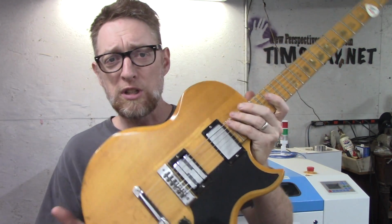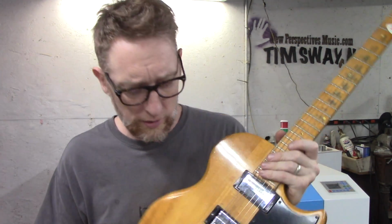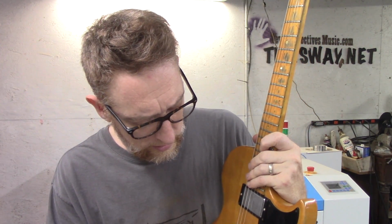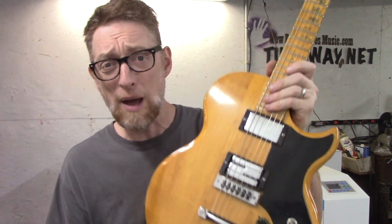The other thing I thought was interesting was how much quieter this guitar was compared to the other two, and I think it's that density again. They use spruce on violin tops and acoustic guitars. You get these spruce tops, and I guess the soft wood resonates better. It's louder. The 2x4 was louder than this. It doesn't make sense, but it kind of does. And again, all of those things can be addressed by turning a knob. Just turn the knob up if it's quieter. That's why we have this tech.